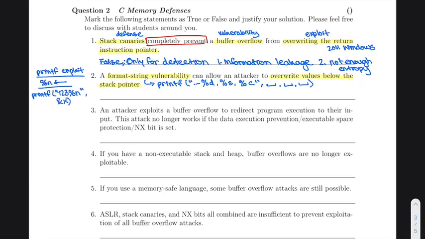The rule that %n works by is that it's going to write the number of characters that came before it into the given memory address. So what that means here is, you have 1, 2, 3. These are 3 characters, right?